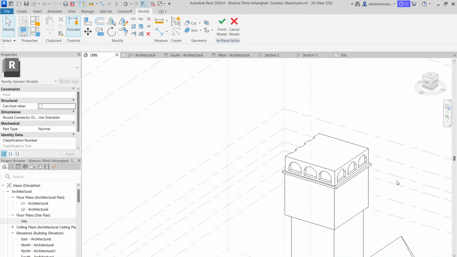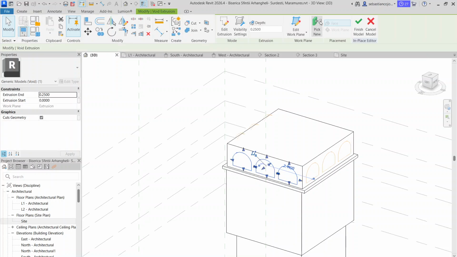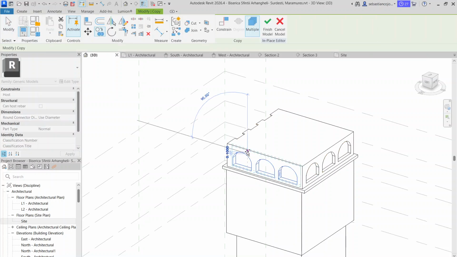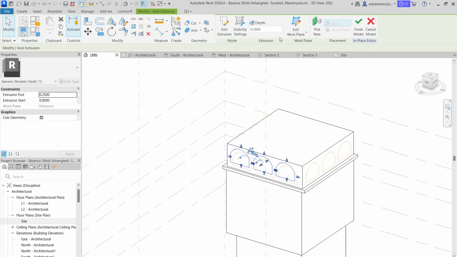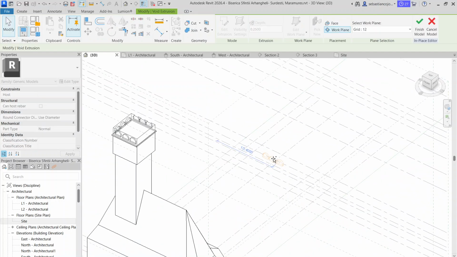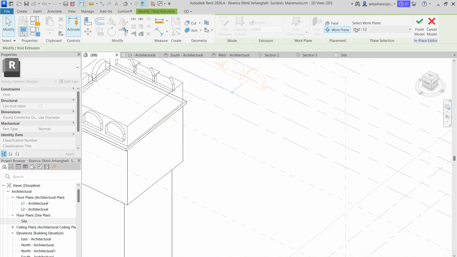Okay, delete, and this will be copied and placed on grid 13.